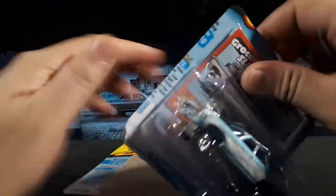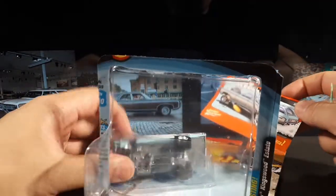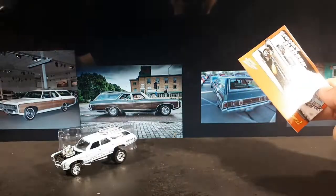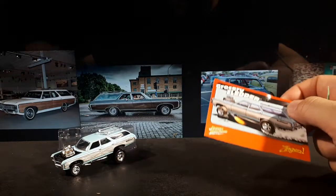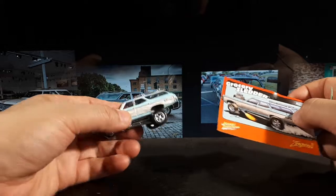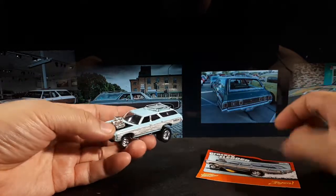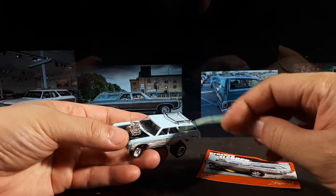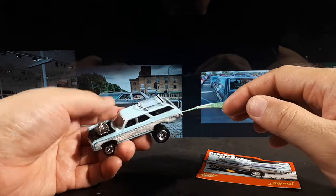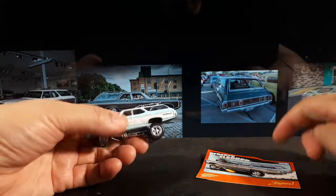The internet didn't tell me all too much about this on Wikipedia. 1969 to 1972 was this body style, and this car was based on the Impala. There would have been engine options from 5.7 to 7.4 liter V8 engines. There are two and three seat models — I think what they mean is maybe the front seats could be a three-seat bench seat or two separate seats. And there are some power window options for the rear.